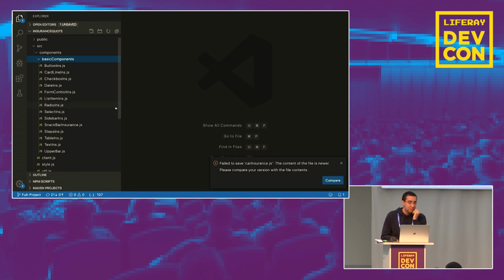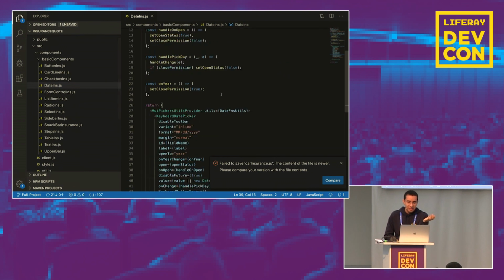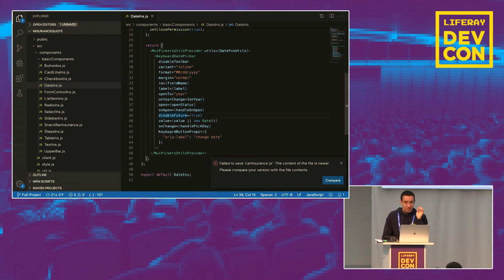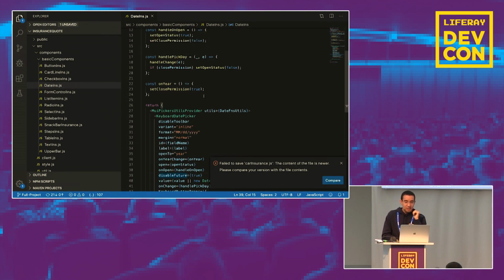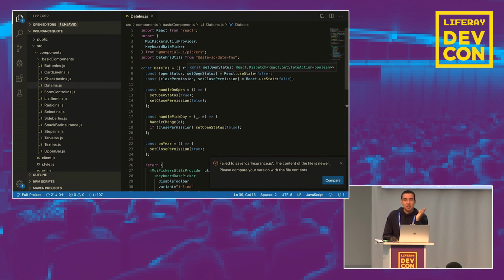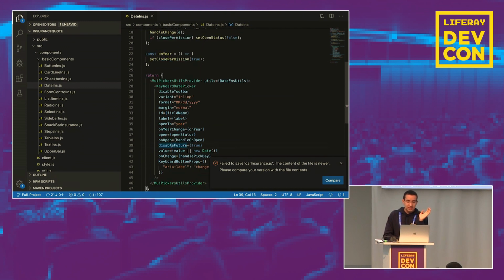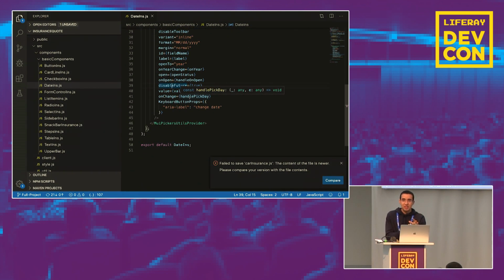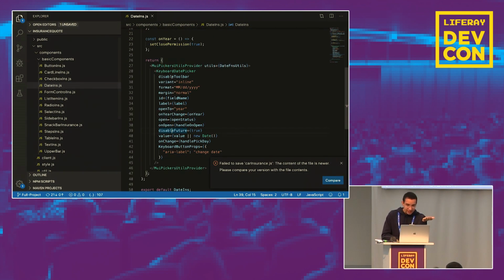So here I have some basic components, like some field components. It's just from React, that's not our goal. I just wrapped it here, like the date. It has all of these configurations and something like that, but it's just React things.